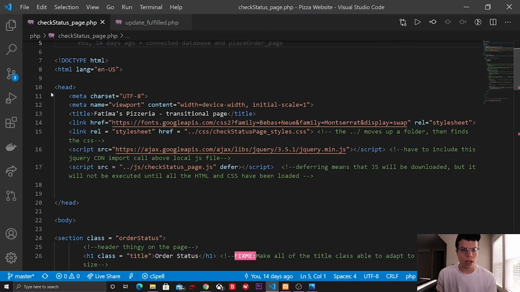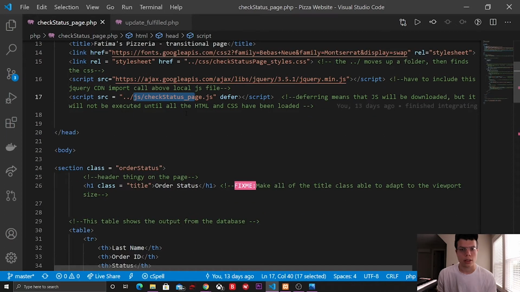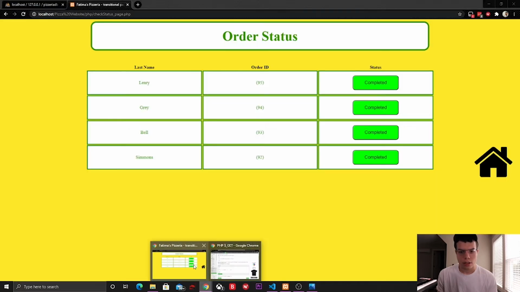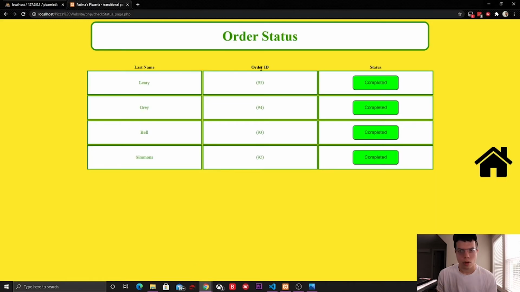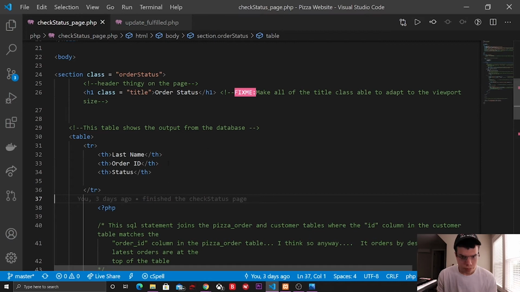All right, so then we have our HTML. We come in with that, and we do all that good junk right here. We're linking to our JavaScript, linking to jQuery, all that kind of stuff. Put our title, and then boom, here we go. We start with the table. All right, so we need to make a table row. That's going to have the last name, the order ID, and the status. As you can see here, last name, order ID, status. I probably need to go back and format those. I'll do that at some other time. Where was I at? Okay.